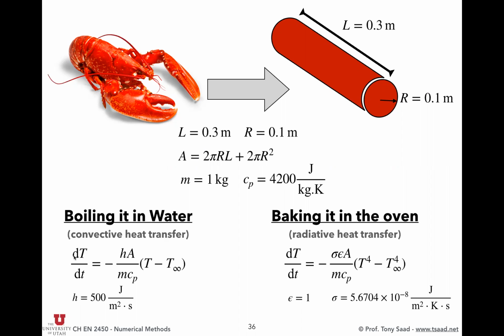Like Conrad said, let's say you're cooking the lobster in an air fryer versus water versus oil, okay? Each of those is going to have a different heat transfer coefficient, because air conducts heat less than water and water conducts heat less than oil, okay? And so you see in this progression that h is going to change the rate of change of the temperature in the lobster. As h becomes higher, the temperature of the lobster is going to get closer to T infinity much faster.